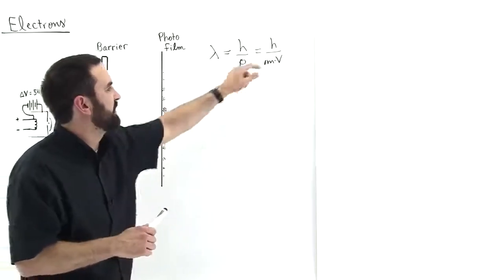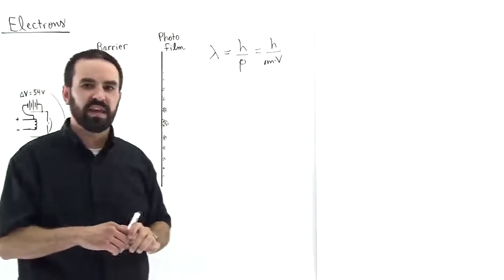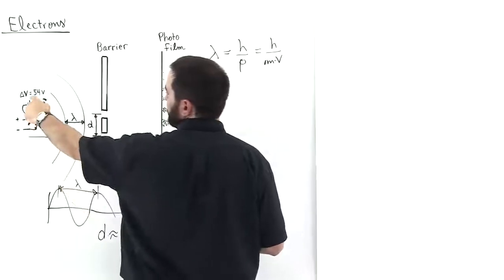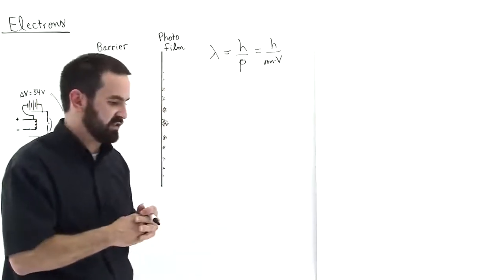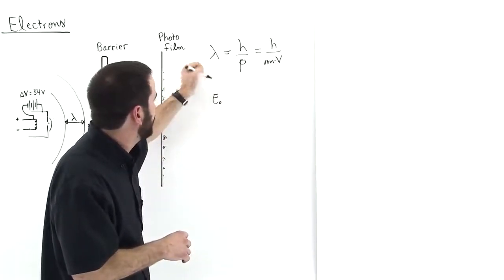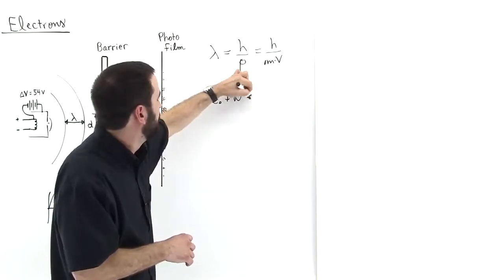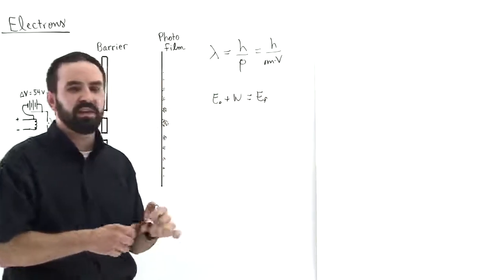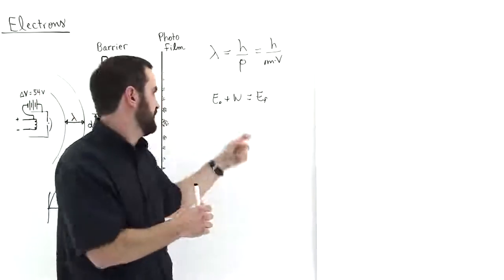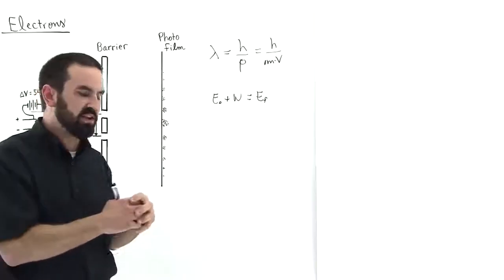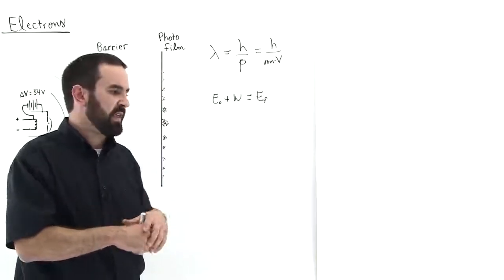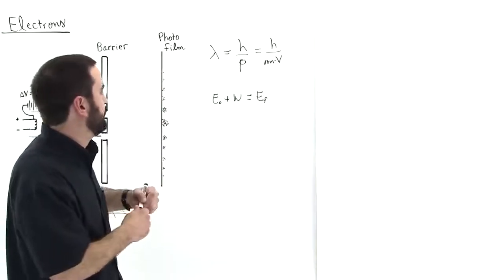So let's calculate what the velocity would be for the Davisson-Germer experiment in 1927. They used an accelerating potential difference of 54 volts to accelerate the electron out of the gun, right? We'll assume that the energy of the electron being boiled off of the coil is negligible compared to the amount of energy added to it by that accelerating potential. Now the energy added, which we'll call the work, is equal to q times delta V, and they were using a potential difference of 54 volts, so we know that number.